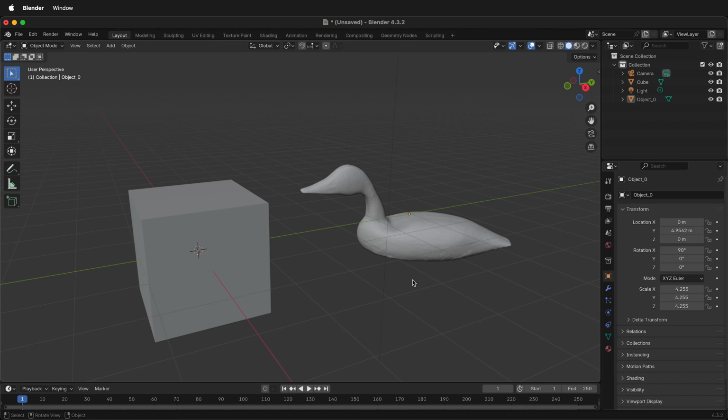In this Blender tutorial, I'm going to show you how to set the origin of objects. The origin is this little orange dot. This is the center of the object. Here you can see the origin of the cube is at the origin of the actual scene, but it doesn't have to be. It could be plenty of different places.